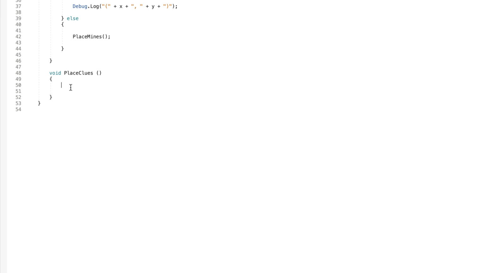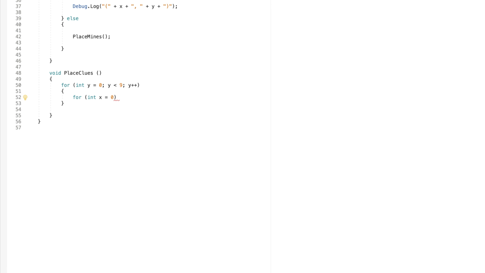So the first thing, let's do this. Let's do for int y equals 0, right? Y is less than, let's go less than 9, and y plus plus. And then we're going to do the same thing for x.